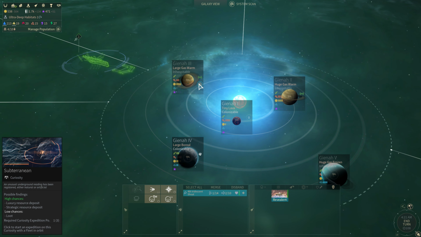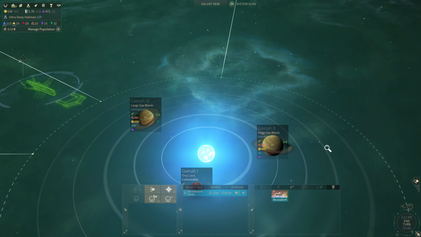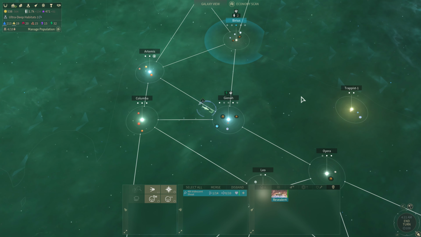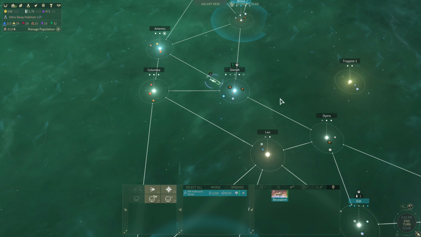Subterranean 1. Okay, that's going to be a Quadrinix. I'm surprised how much Quadrinix and Orichalcix I'm seeing in this galaxy. I figured on scarce resources it would be less. I expected to see fewer deposits than that, but it's been more abundant than I expected, for sure.